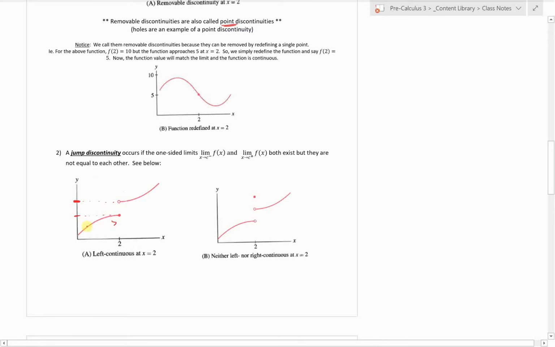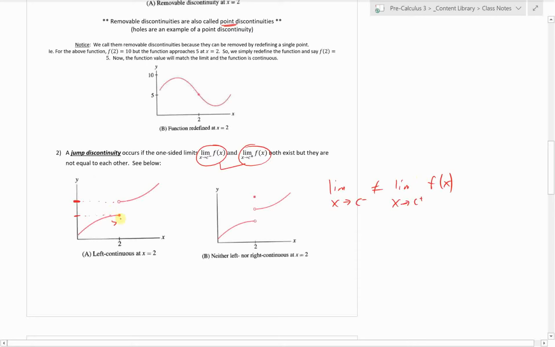If I'm Mario, I'm running along, and I have to jump to get to the next curve and keep going, right? So hopefully it's pretty intuitive why we call it a jump discontinuity. But again, the reason that happens algebraically is that the left and right-hand limits are not equal to each other, right? They may or may not both exist, but they're not equal to each other. Also, again, to emphasize, this is unaffected by whether or not the function value exists, right?